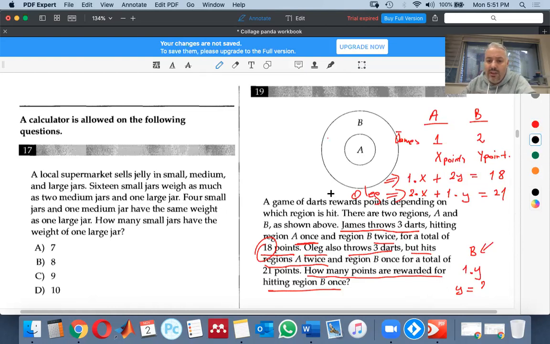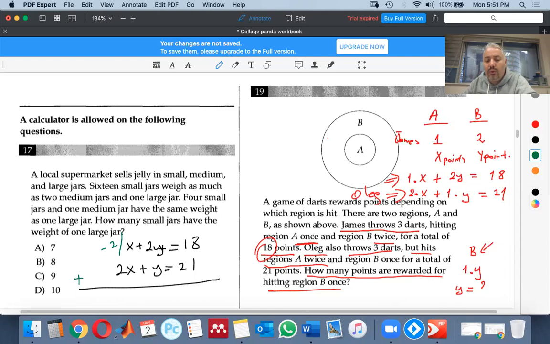So let me use now x plus 2y equals 18 and 2x plus y is 21. Which one should we use, substitution or elimination? Let me use elimination. If I multiply by -2, we get -2x, plus 2x is 0x, -2 times 2y is -4y, plus 1y is -3y, and -2 times 18 is -36, plus 21 gives -15. So -3y equals -15, and y is 5. The question was to find y, so we found it.